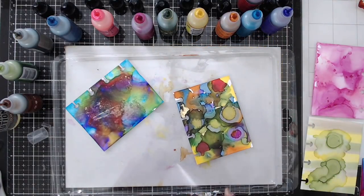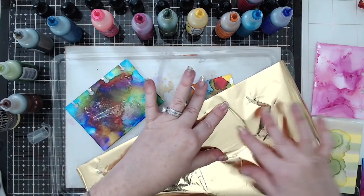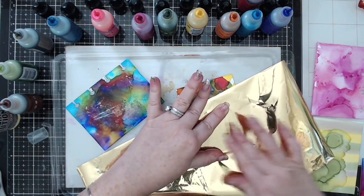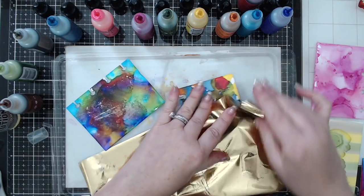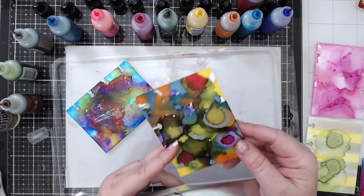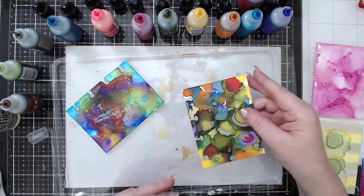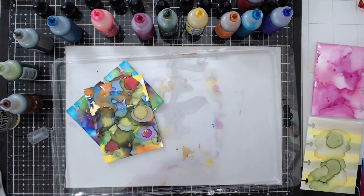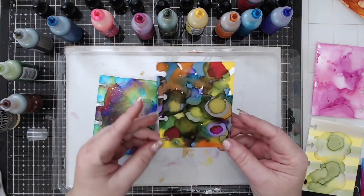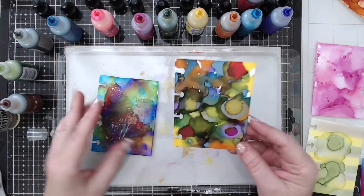So you could definitely use the mixatives from the alcohol inks, but I find the foil paper gives it such a beautiful effect. And you don't have to do much. You don't really have to press really hard like I did in the first one, and it will work beautifully. You can basically put any foil color that you want, so anything goes for this, but look how pretty it looks.